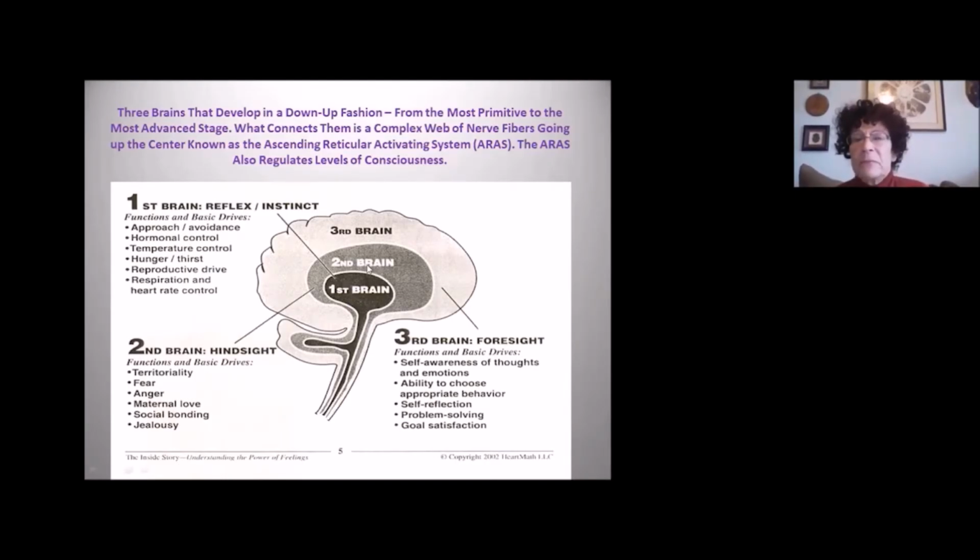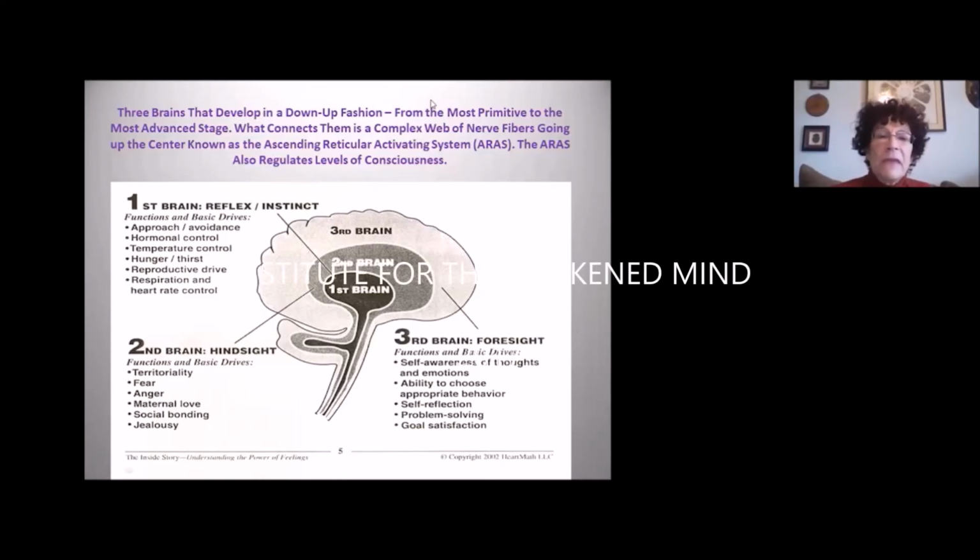And so now we go up to the midbrain, which is emotions and the limbic system, and the hypothalamic pituitary adrenal axis. And then we go up to the highest brain, the neocortex, which is relatively new from an evolutionary standpoint. So everything coming in from the body, all the information, and particularly from the heart, has to travel through this emotional brain. And if that emotional brain is very labile, volatile, and so on, as it gets up to the neocortex and to the frontal lobes, which regulate our decision-making capabilities, we can't think straight.